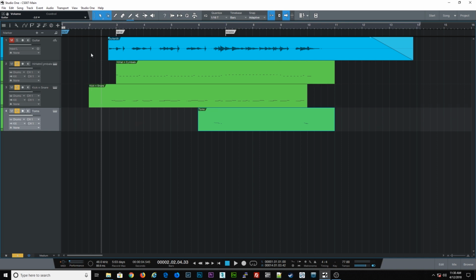I've got a kick and snare lead in at the beginning of the song, and I've also got a tom-tom fill in the middle and a tom-tom fill at the end. Let's have a listen to the drums by themselves, and let's start with the pickup at the beginning. That really helps to kind of ease the drums in without them suddenly coming in abruptly. Then leading into the middle section, we've got a tom-tom fill. Again, nothing really, really complex, but it just kind of fits in with what the existing guitar is already doing there. Nine.